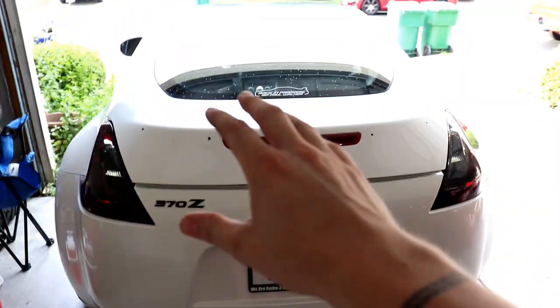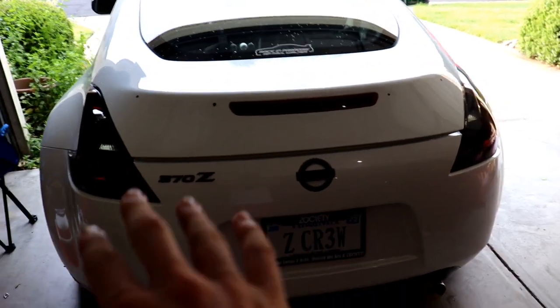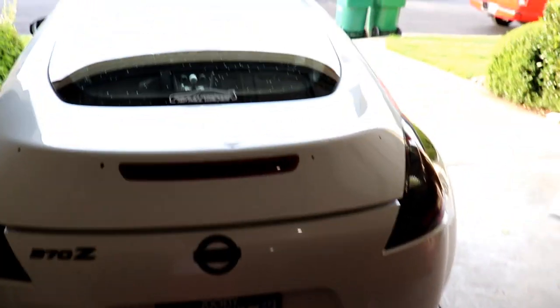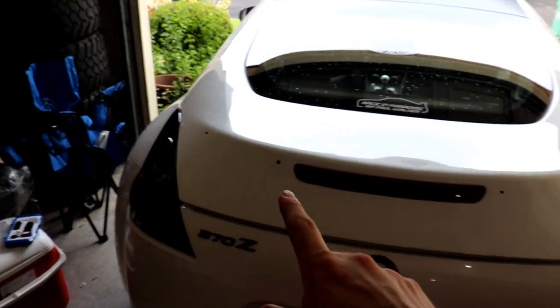I applied the stencil to the car, and the issue was that the tape kept sticking on itself. You could probably make a better stencil out of something other than tape. Maybe paper, whatever. It worked for the most part. I think I got that hole and that hole pretty dead on with the stencil, but these ones were the ones I was unsure about.